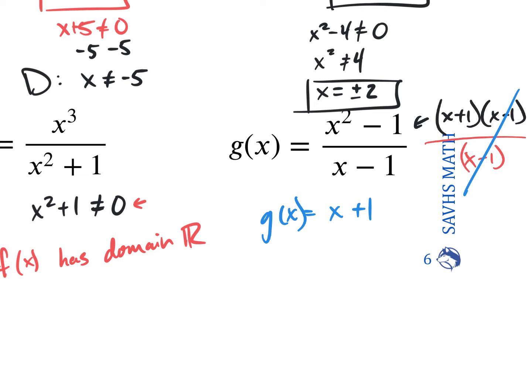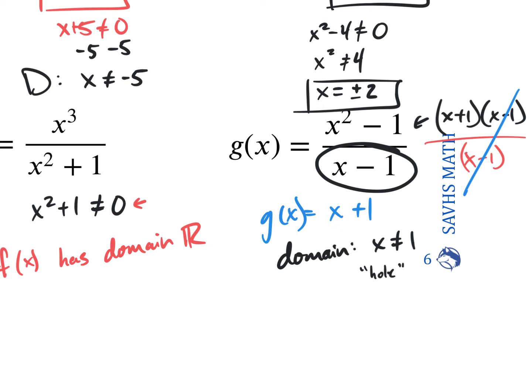Well, the answer is because originally the domain was restricted. Originally, the domain was x cannot be 1, okay? And so basically what I'm showing you here is that the domain has to stay the same even if we simplify. So if we get rid of a denominator because we're able to do that because there are common factors or whatever, we still can't cancel those. We still can't eliminate that domain restriction. That's why there's a hole at x equals 1.